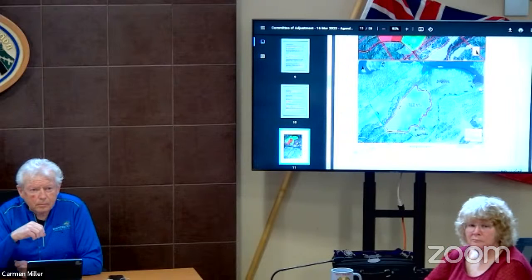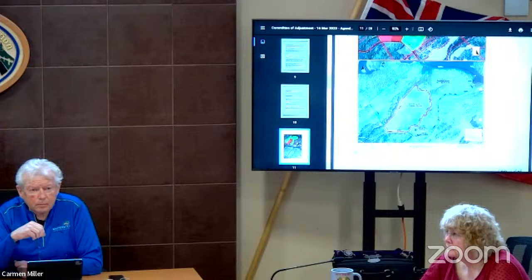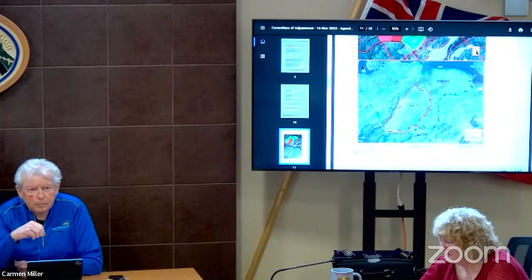With respect to the official plan, the lands here are designated waterfront exception one, and the policies of this designation are intended to preserve the scenic values of the water here. And I hope I'm pronouncing this properly, the Rocher Fondue Rapids of the river. So we have to ensure that development here considers these values when reviewing development proposals.